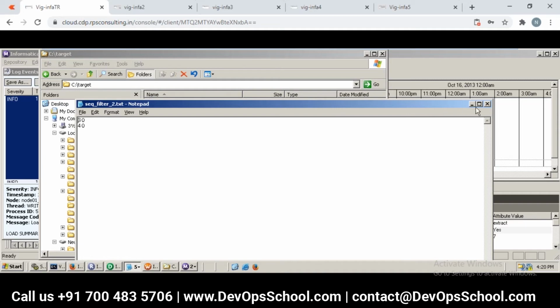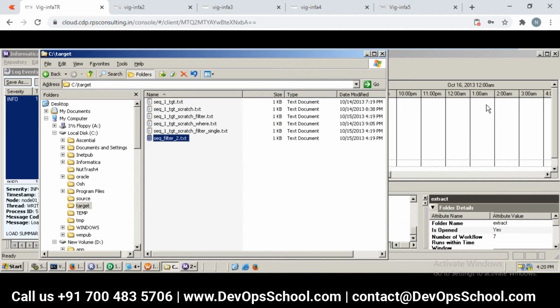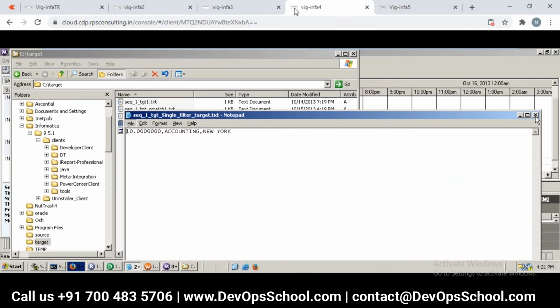So what you can do, for lunchtime or after the session, is add 1 or 2 more filter transformations and corresponding targets and see how it works. I think 2 I have shown. So you can take an exercise: add 2 more filter transformations and see the corresponding results in the respective target. Done, right? Any questions so far? Anybody?